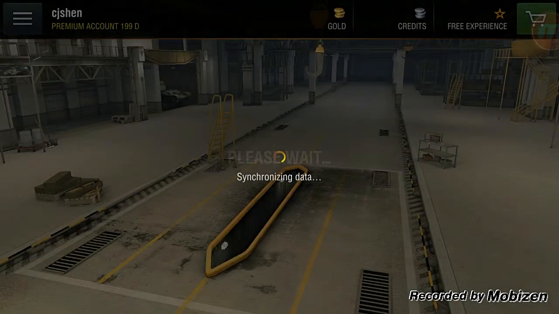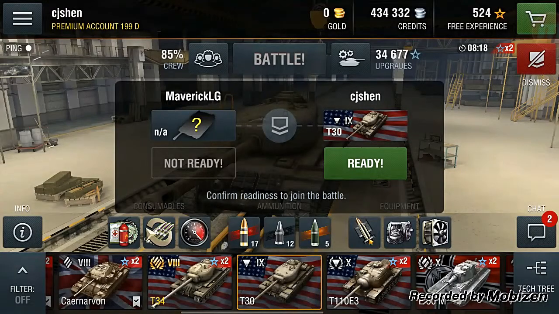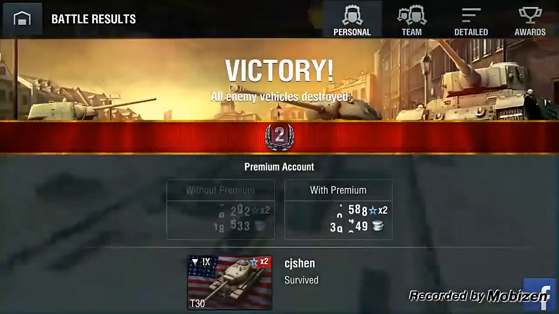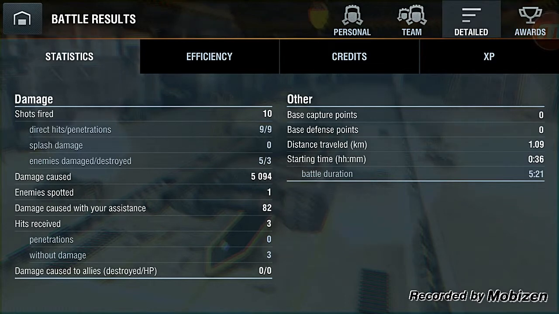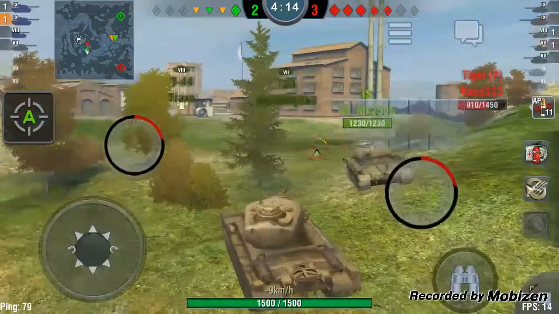Let's go ahead and take a look at the battle report. So right here, I get 5,094 damage, 3 kills, and 1,200 undoubled experience. And let's see how many shots I take and hit. So here I take 10 shots, very nice shot to hit ratio with 10 shots and 9 hits.